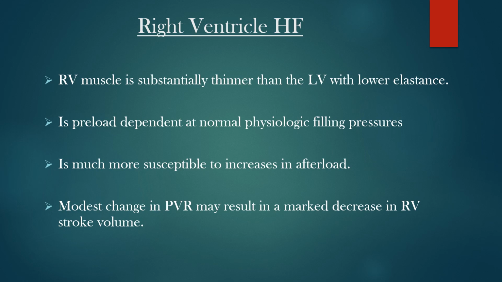And the right ventricle, because it doesn't have strong contractility or strong elasticity, where it doesn't have that good force, is more susceptible to increases in the afterload. So things such as increased PVR, pulmonary vascular resistance, anything coming from the left side that's going to cause pulmonary hypertension and all that pulmonary vascular congestion, is going to increase the workload on the right ventricle. And the right ventricle is just not equipped at moderate changes to really overcome that. So you're going to have a significantly reduced right ventricular stroke volume or cardiac output because it just doesn't have the strength to overcome that.